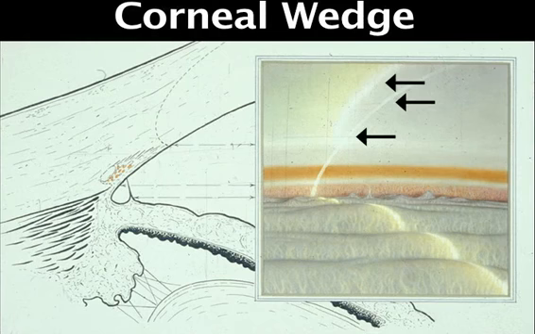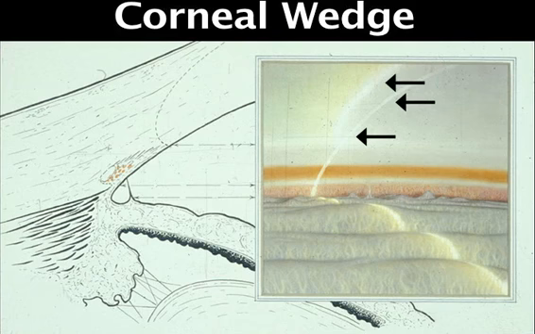The corneal wedge has two beams of light, a bright internal beam of light and a fuzzy external beam of light, that join together at Schwalbe's line. In the section on techniques for difficult angles, we describe how to use the corneal wedge to identify Schwalbe's line and therefore identify the beginning of the trabecular meshwork.